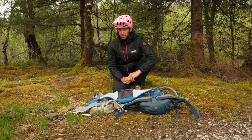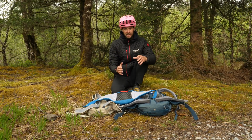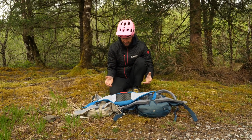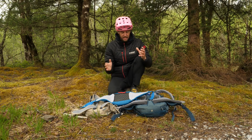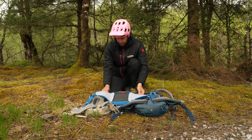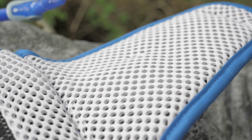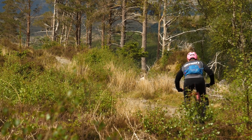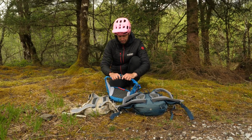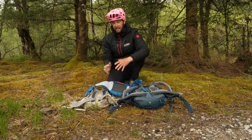Once you've decided on the use of your bag and the size that you're going to go for, it's time to talk about fit. Now, kicking things off with the bum bag, there's obviously only one strap to really worry about here, but this is still not all created equal. You want to look at how it's padded. You can see here it's made of a meshy, almost breathable material, so it's nicely wide hip fins as well, so that it spreads the load when it's full of water. And then you've got this solid buckle at the front to keep things in place. But you see this wide surface area here, that's what's really going to hold it nicely and comfortably in place on your back.